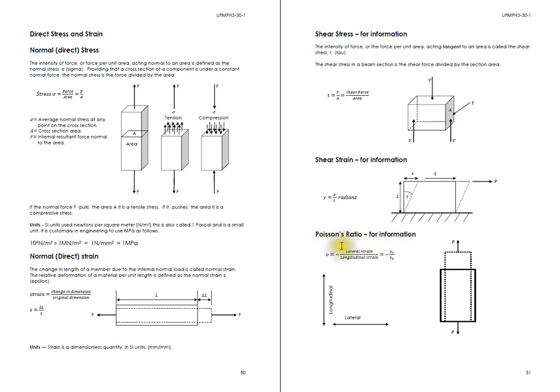Poisson's ratio, we don't use that too much, so I haven't really concentrated on it, but it's the ratio of, when I pull something apart, what percentage it will elongate divided by the percentage of something contracting either side. Because it contracts, that's going to be negative, and pulling apart will be an expansion, which is positive. Poisson put a minus in front so that he ended up with Poisson values that are positive. So I'm pulling something apart in the longitudinal direction here, and in the lateral direction we're going to get smaller.